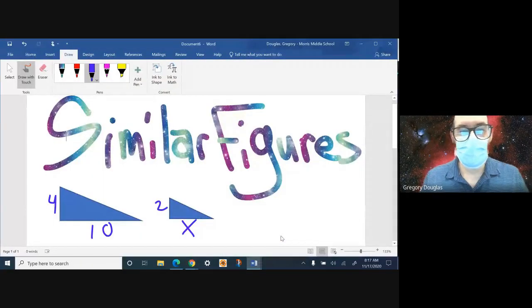All right. Hello. We're going to do a quick video of some sample problems on IXL on finding the missing sides, which goes under the topic of similar figures, where we have things that are enlarged or shrunk, and we are told they are similar to each other. The symbol for that is the squiggly. It's called the tilde, T-I-L-D-E. I don't know how to pronounce it. Spanish or French or Latin, not sure.